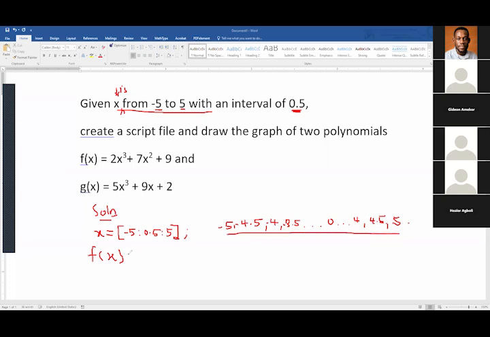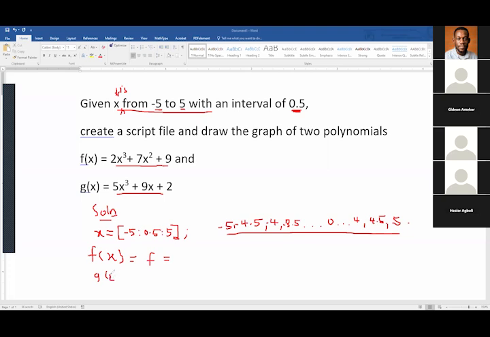So now we need to represent our f of x by a variable. So let's say f, okay? And then we are going to write this polynomial here in an expression form. Then we will also do the same for g of x.